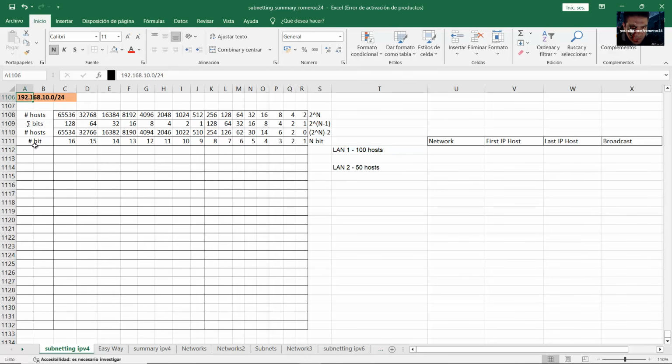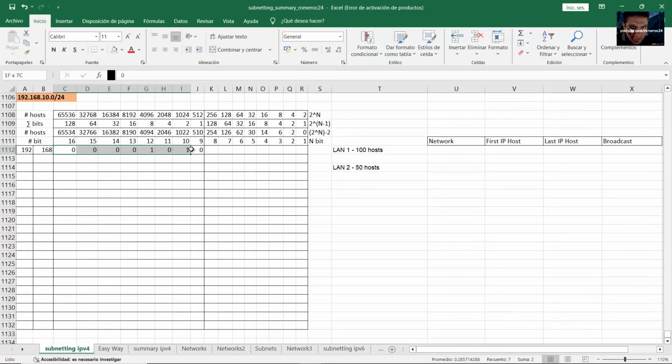I will place the base network address here, the first two octets in decimal, 192 and 168. The third octet, the number 10 in binary, is 0 0 0 0 1 0 1 0.